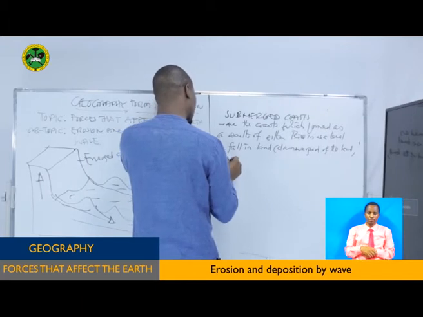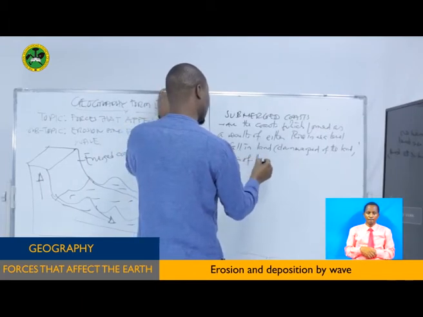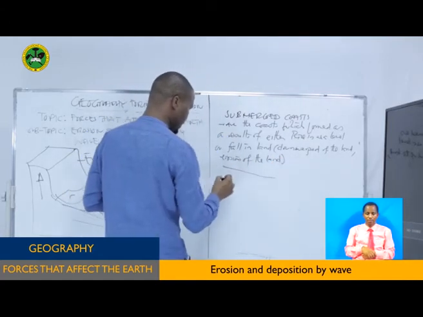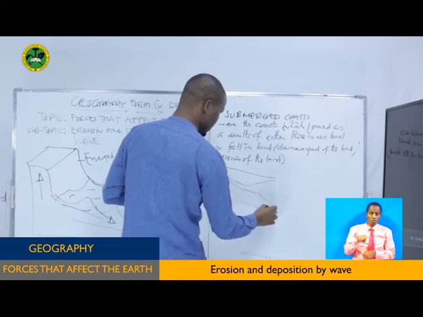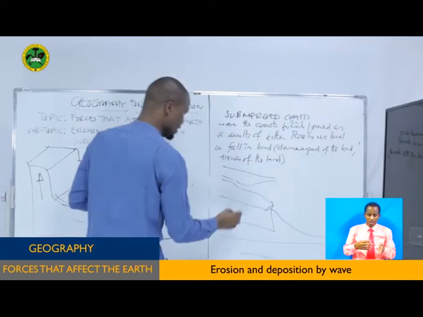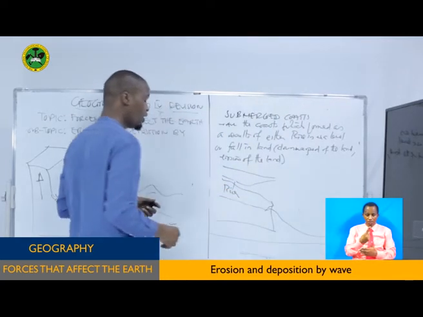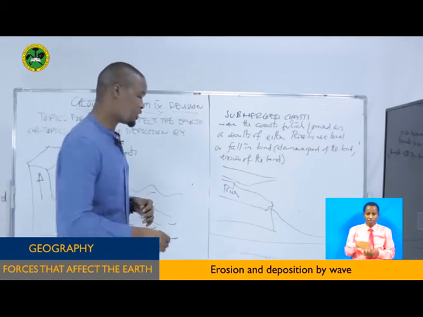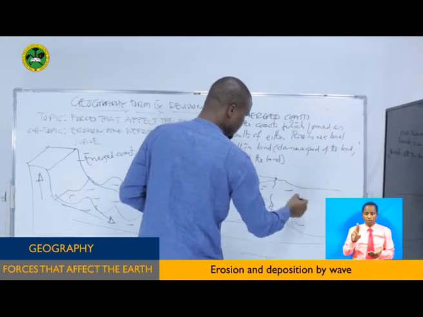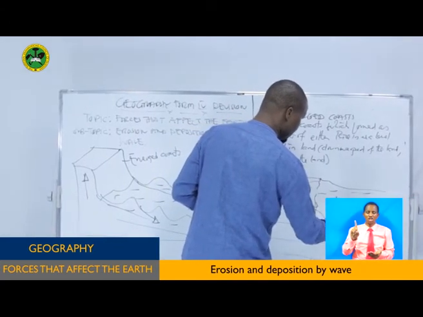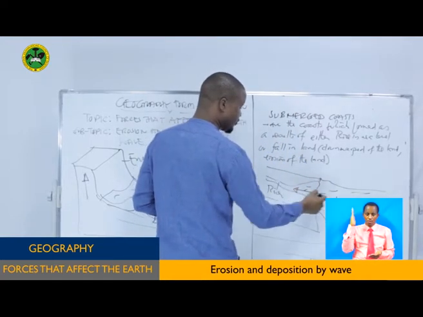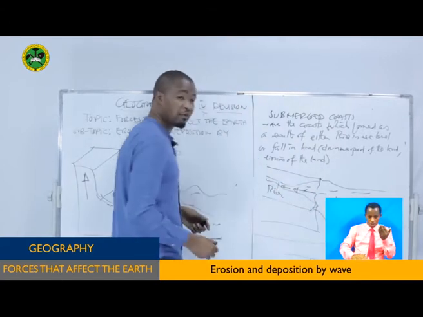We are talking about the erosion of the land. See? For example, right now you may see there are different rivers taking water into the sea. So what happened? See, this is a river valley. So you will know this is a submerged coastline when there is a rise in sea level. Let's assume this is the sea. The rise in sea level will allow the movement of water from the sea into the river valley.